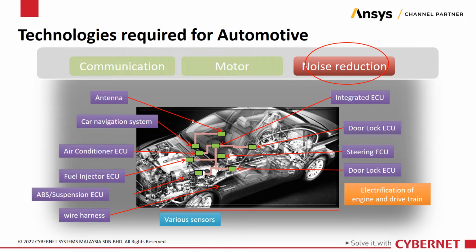The electrical design technologies required for automotive include communication, motors, and noise reduction of circuits and printed circuit board systems. Automobiles are being equipped with various latest technologies such as electrification, ADAS or advanced driver assistance systems, and 5G communications. And these are being installed in the form of in-vehicle devices such as ECUs, advanced communication devices, and high-speed digital devices. The units in each area must be highly controlled by ECUs, and noise reduction is an important factor in terms of quality and standards.